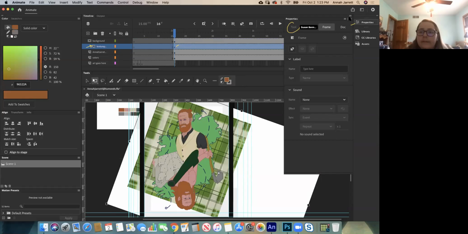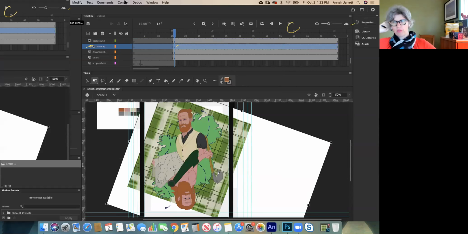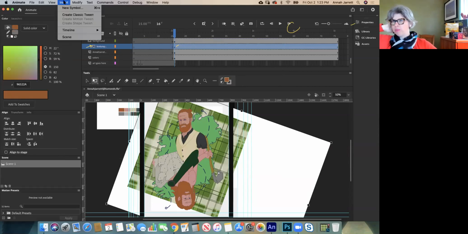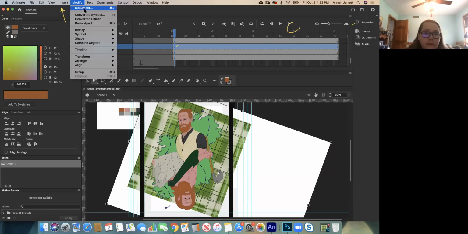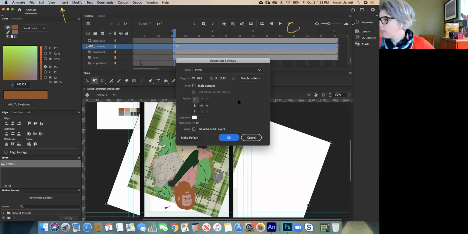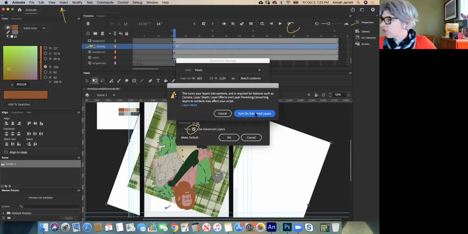Yeah, and you don't have advanced, so go up to modify. Document. Use advanced layers. This is the key to this, so stay on this just a second.